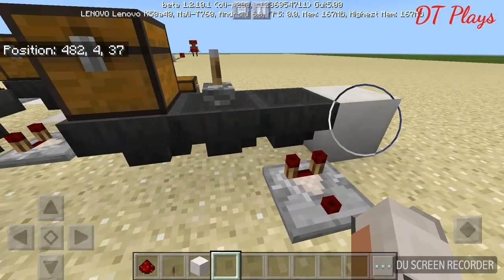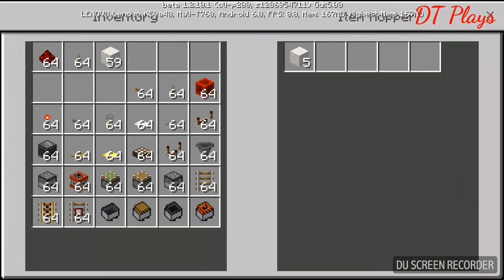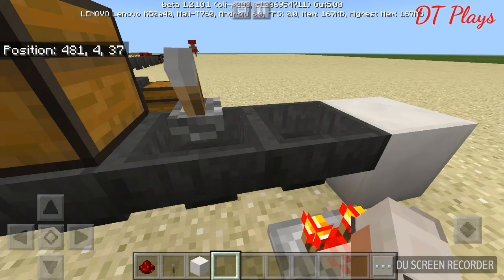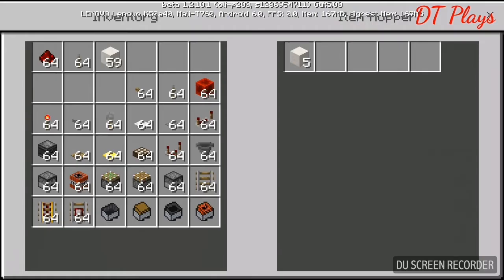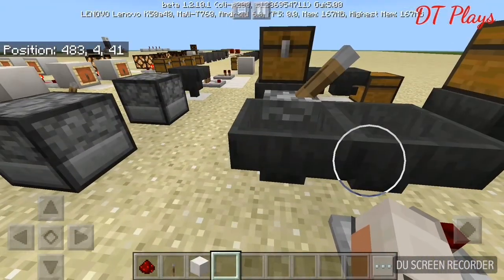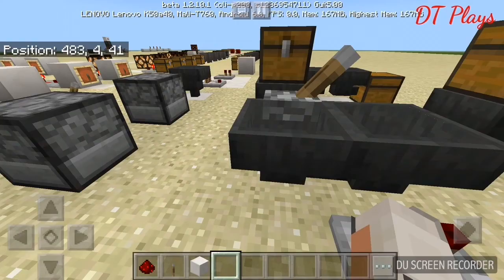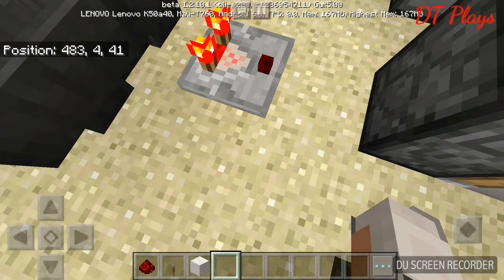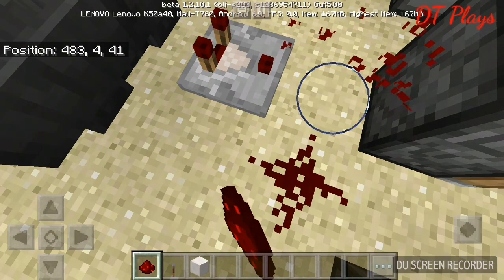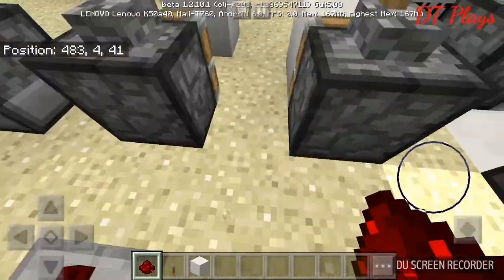Why? Because this hopper right here is locked. You may see the red lever is on, hence no item can flow out of this hopper. As soon as we turn off this lever, the item starts flowing and we get a redstone output. So hoppers can be locked, and that's the case here. We have currently locked this redstone block, and hence this item can't flow out of here. As soon as we turn off this lever, you may see the redstone block start, and it gives a variable redstone output, turning on, turning off.